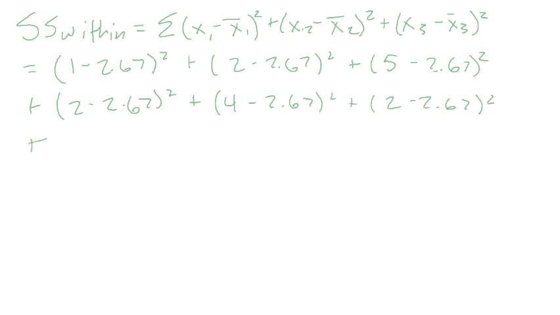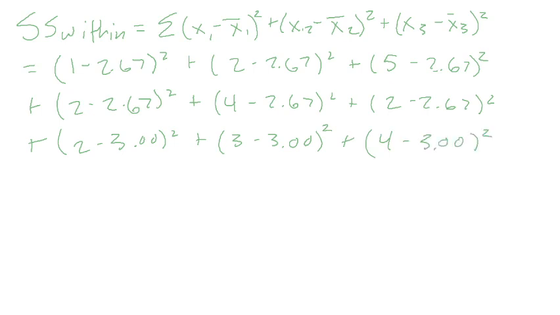All right, and then in our last group, our mean is equal to 3. So we have 2 minus 3. All right, we'll keep it consistent. We have 3 minus 3. I guess we can expect what we would get here, right? That means that there's no deviation from the mean for that particular score. And then we take 4 minus 3 squared.